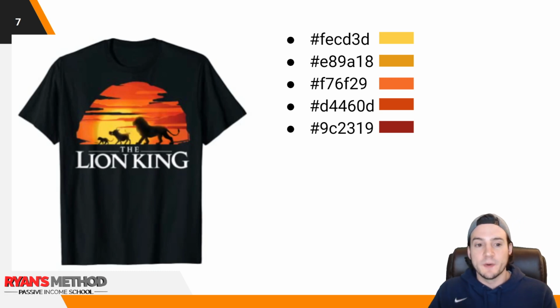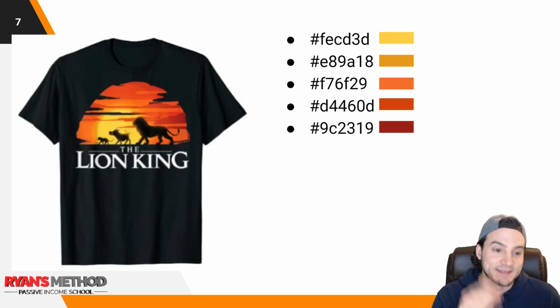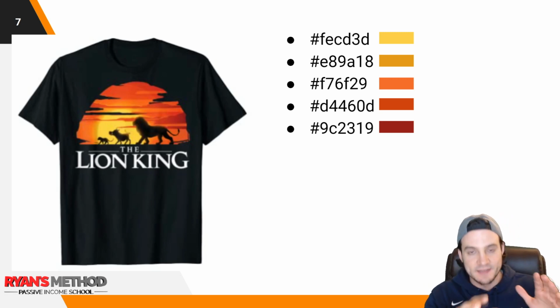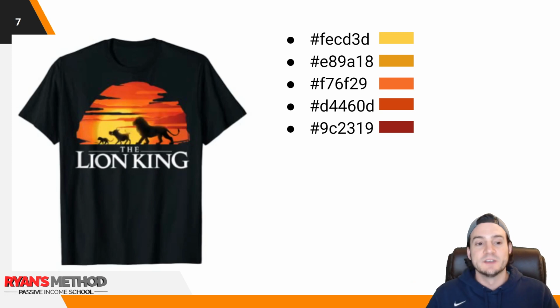But anyways, I was showing some of my personal designs that had sold recently, and I have a design that is completely unrelated to the Lion King, but very related to the sunset graphic that you see there. Imagine there's no silhouettes. So I have a sunset graphic that I've used in conjunction with AutomatePOD, which is that Chrome extension that can automate the design process.